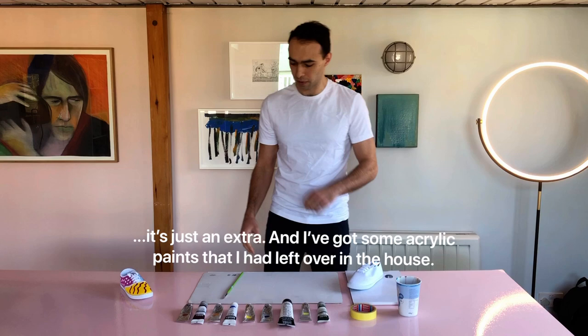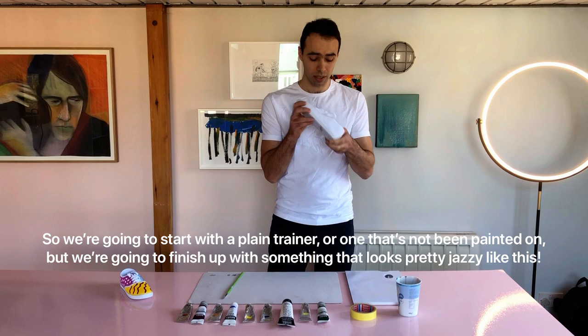So we're going to start with a plain trainer, one that's not been painted on. We're going to finish up with something that's going to look pretty jazzy like this.